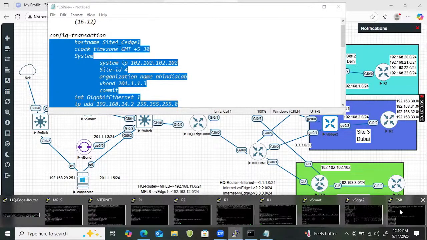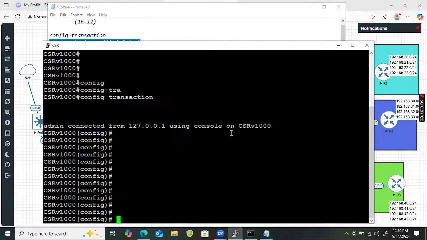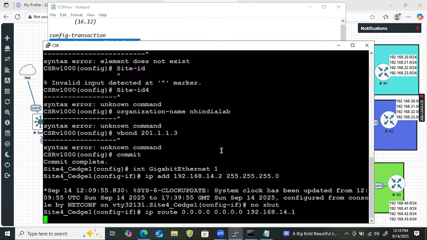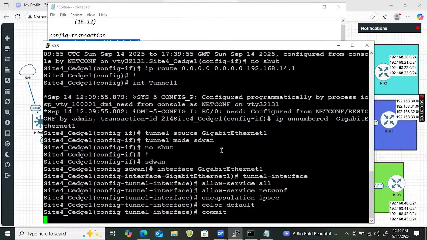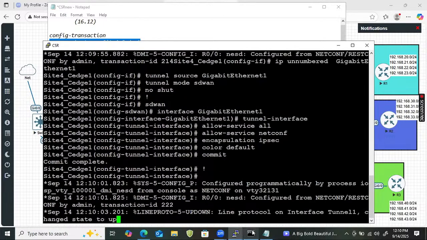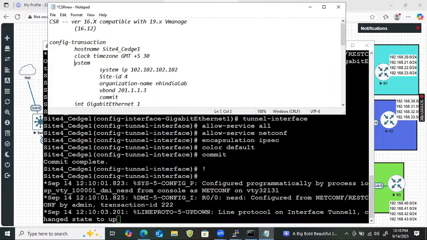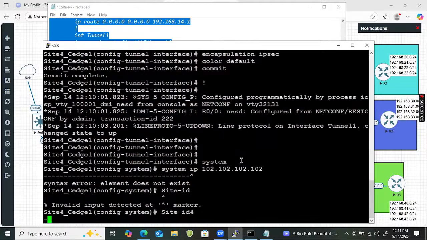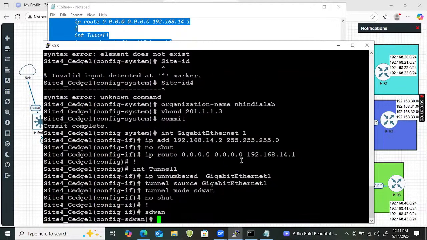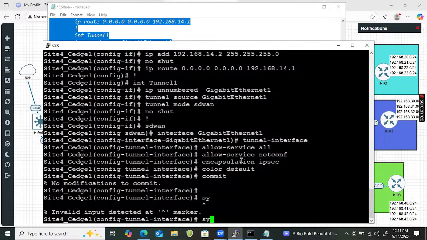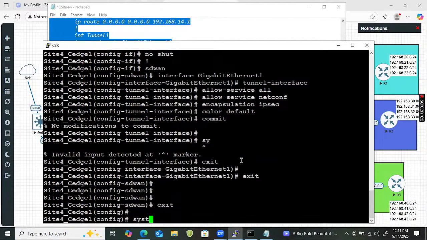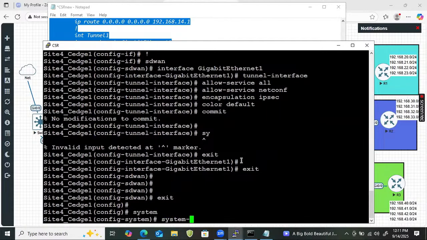On CSR1. There is some error. That system part should be small s. System IP.